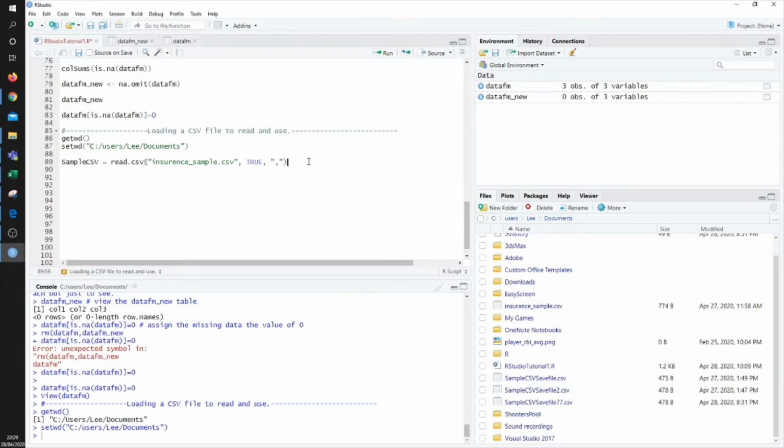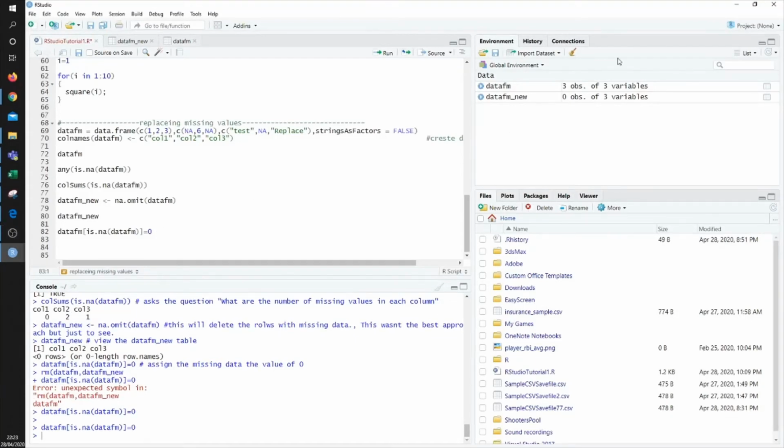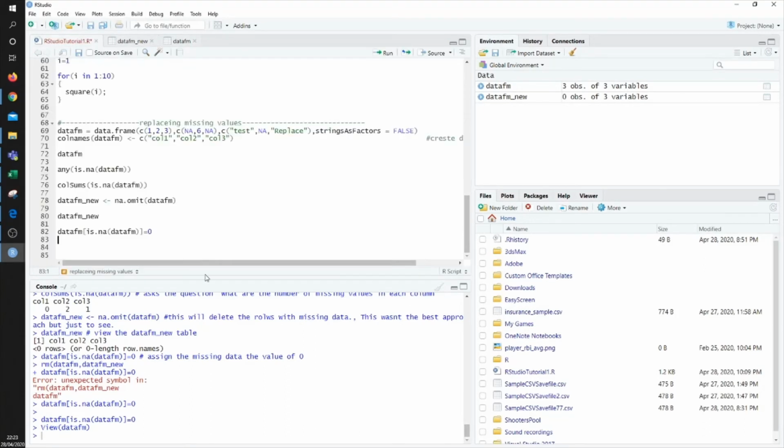Okay, so if we execute that command, you'll see we've executed now. If we go to data FM here, it's replaced the NA values with 0. These are just little ways of messing around with the data, and allowing different ways of manipulating the NA data and the missing data within it. We're obviously going to use these quite a lot in different contexts, but I thought it was good to go through some of the basics and understanding now.